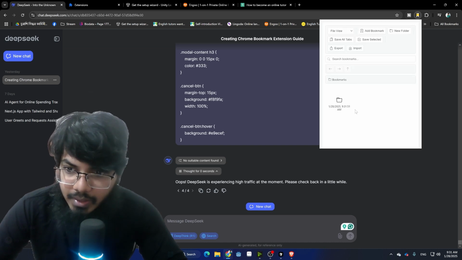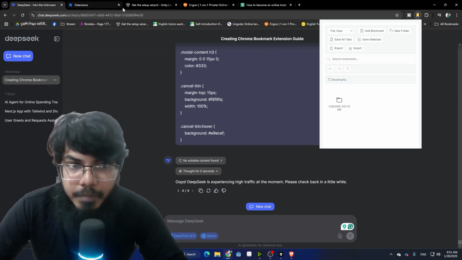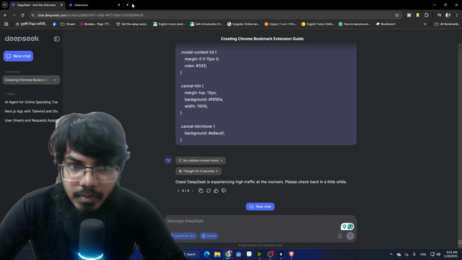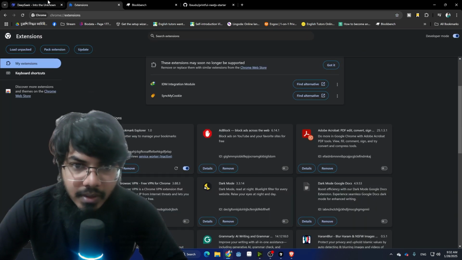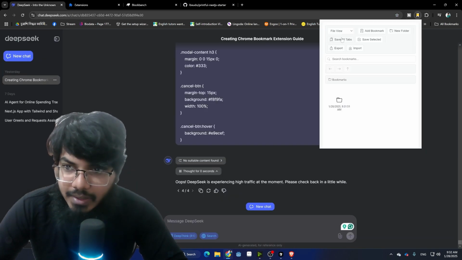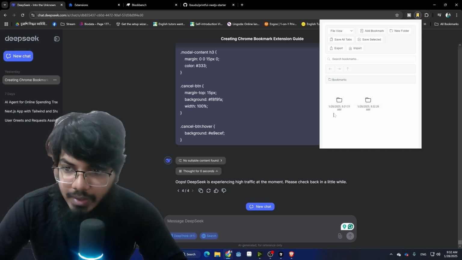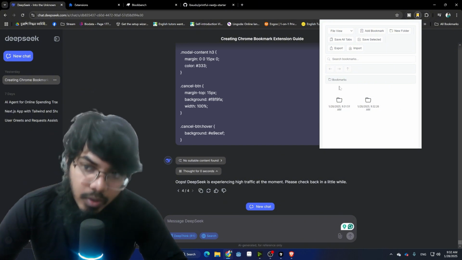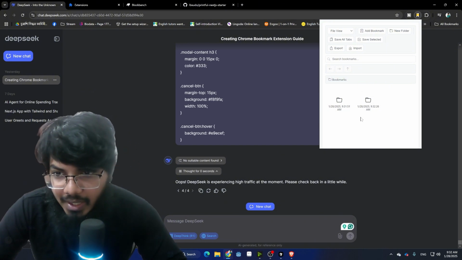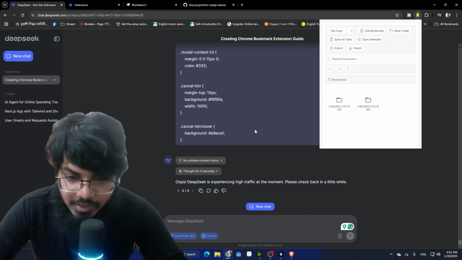I'm just gonna click on save, and it has been created, right? So we have the bookmarks over here. I'm gonna do the same, but this time I'm gonna do it for some different links. So I just have different links on, and now I'm gonna save selected, and I'm gonna click on save. So as you can see, it has created two folders. What I'd like to check is whether or not when I close the extension and open it again, will this information stay, right? If it will still stay with us.